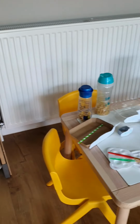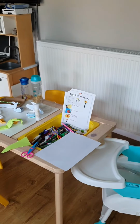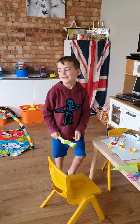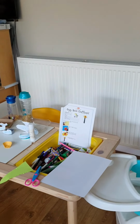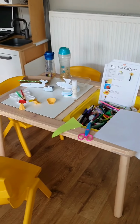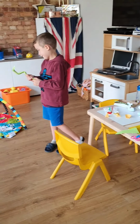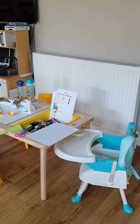And then I'll just take you round. This is our craft area. Ethan's in the process of making his egg box daffodil, which is going to be great. A question mark. Very good. Wow, we've got shakers and everything. And then here's where the babies sit. There's a high chair that's low down, so they feel like they're involved. The babies, all the children are involved in everything, so they can still take part in the drawing, the feeling, the ripping up of paper, whatever they want to do. But they can sit safely because safety's a priority for us.